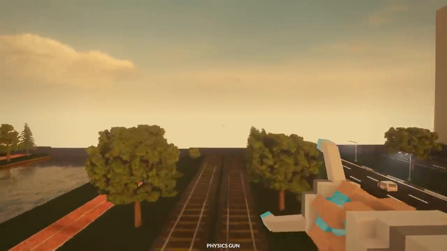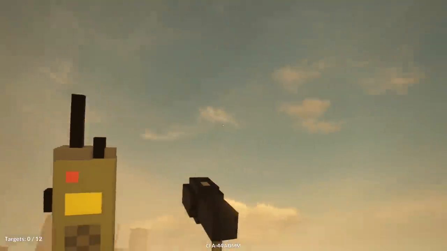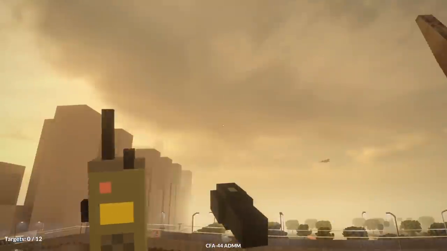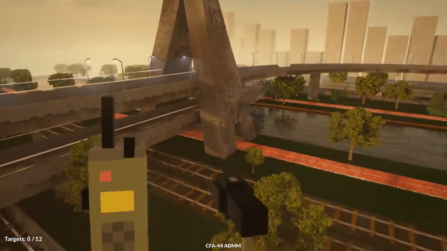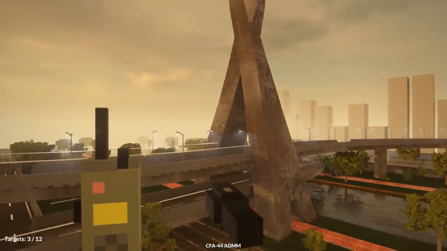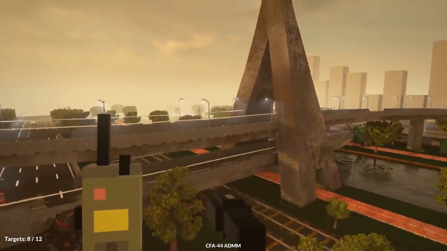There isn't a train on this map, is there? I don't think there is. No, it's just tracks. All right, I need to call in some backup here. We need an airstrike. Where's our plane at? I hear it. Oh, there it is. Hi, buddy. Don't run into the bridge yet. Okay, so we're going to call one there, there, there, there. There, there, there, there. That's going to be 8.